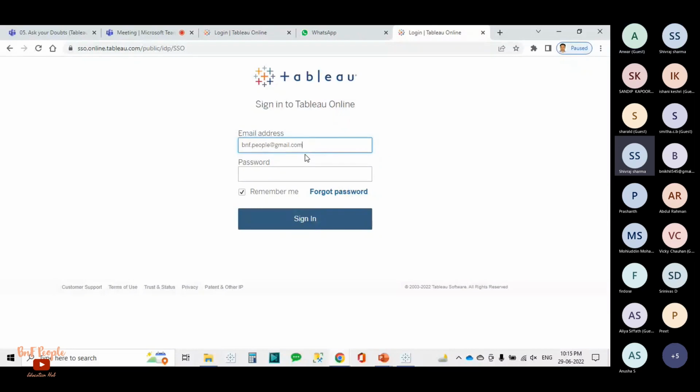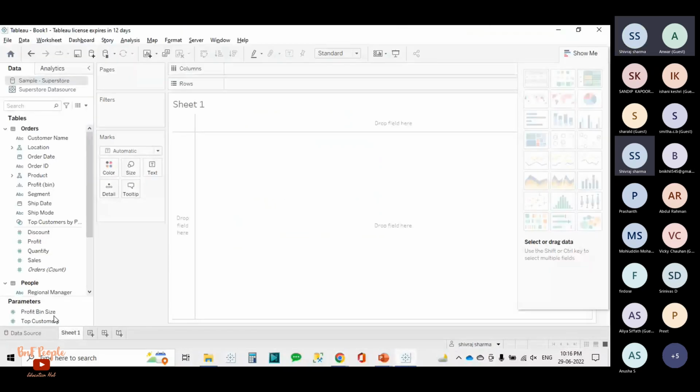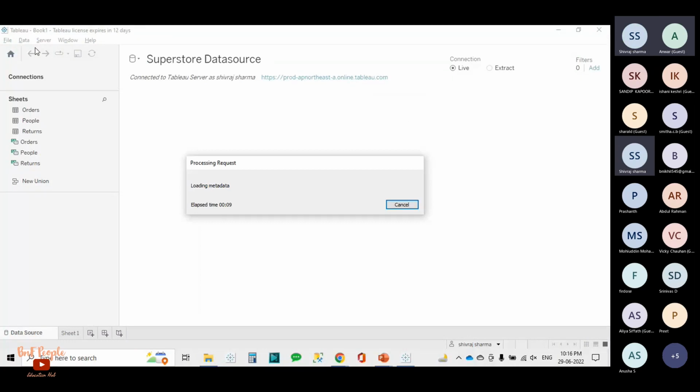Once you sign in here, it will also get you into Tableau Desktop. From the very top, you can sign in with the server, insert the same credentials that you entered over there, and get signed in to Tableau Server.